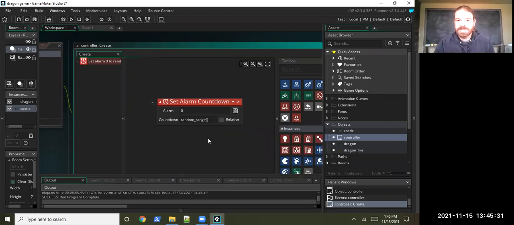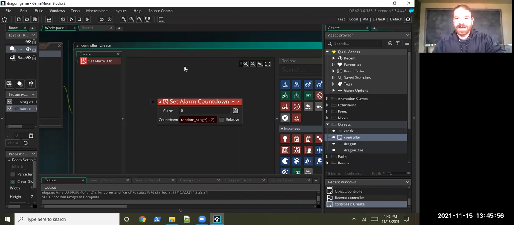So random range, and we want something in between, well, I'll do 1 and 2. That's probably easier to type in here. So, okay, I can't remember if that's going to be frames or seconds, but if it's frames, it's going to be very apparent either way, right? Typing in 1 and 2, that's going to make it very, very apparent whether it's 1 frame or 1 second.